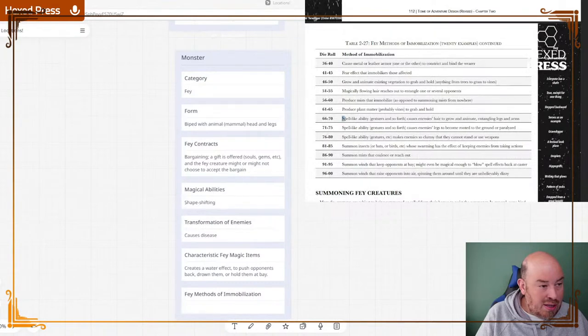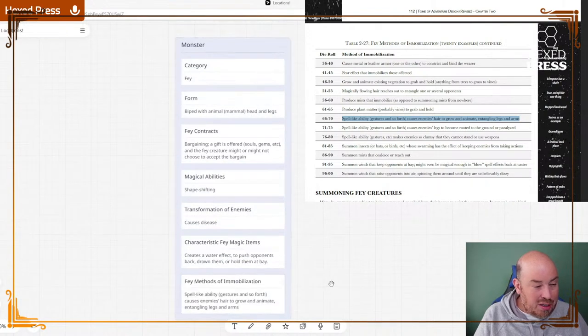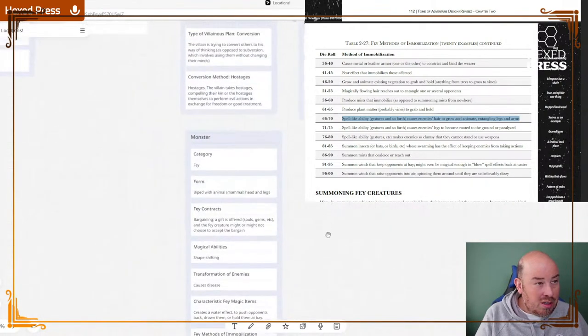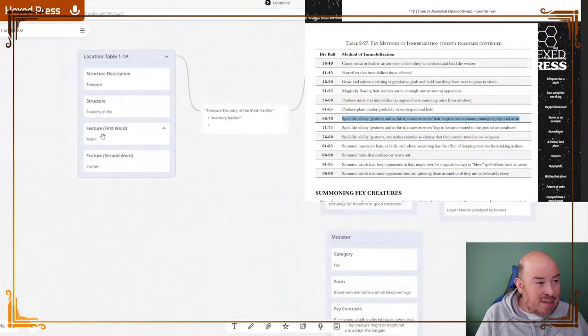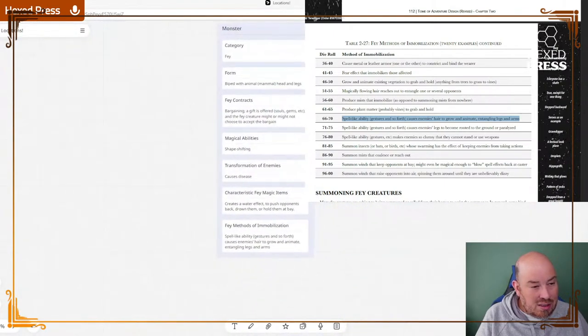70 is a spell-like ability, with gestures and so forth, that causes the enemy's hair to grow and animate, entangling arms and legs. That's not a terrible power, and I like it. It kind of fits with some other things we've got going on here, because this place is the moth treasury found near the moth crafter. I kind of think of moths as feeling like hairy things, and it works. What else do we have?